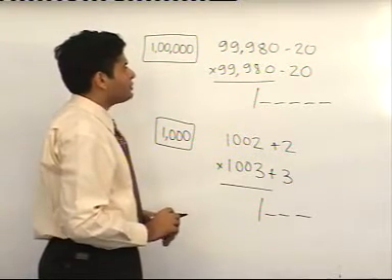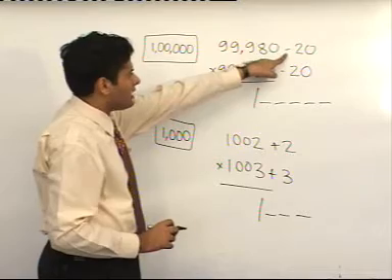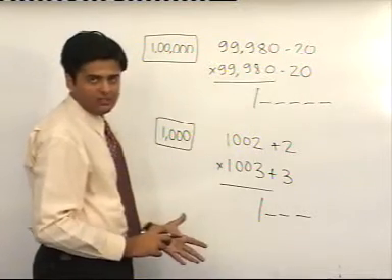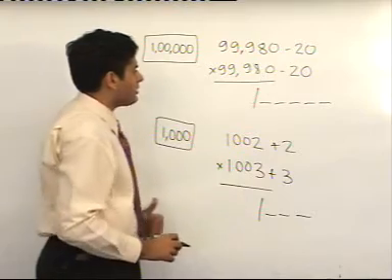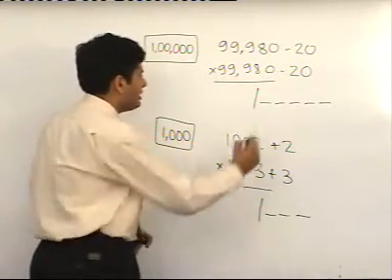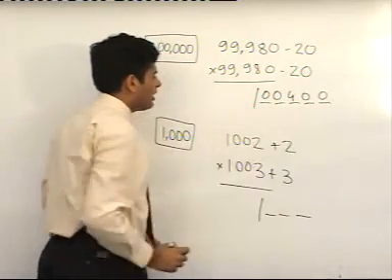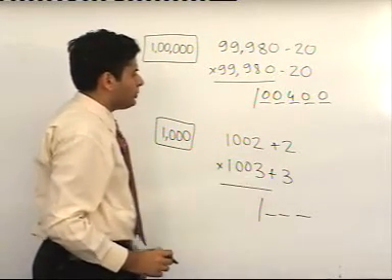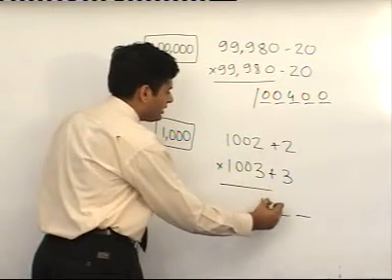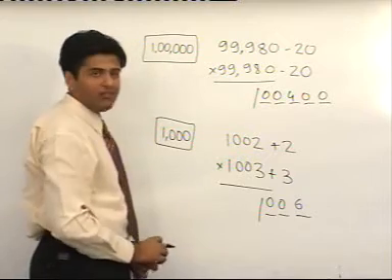Next we have to multiply the differences. In this case it will be minus 20 multiplied by minus 20, that is plus 400. Minus minus is plus. So our answer is 400, but we need a 5-digit answer. So we will make it 00400. Here plus 2 into plus 3 is 6, but we need a 3-digit answer. So we make it 006. Thus we have got half the answer.